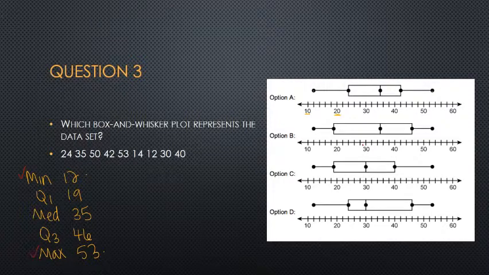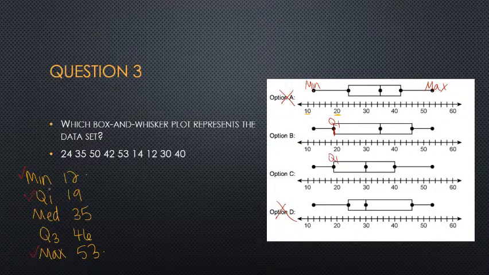Now the first quartile, that's going to be where your box starts. Okay, this was min, this is max. The first quartile should be at 19. Well, this first one here is past 20, so option A can't be right. Okay, option B, this looks good. Okay, that would be my first quartile, and same with option C, that's my first quartile, those are both 19, but option D, notice it's past 20, so that can't be right.